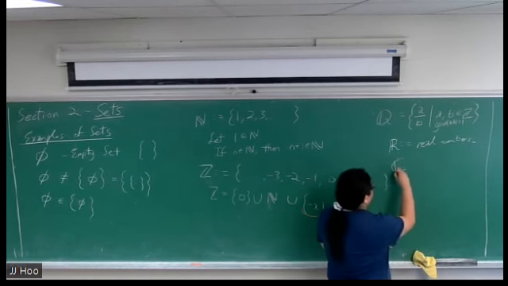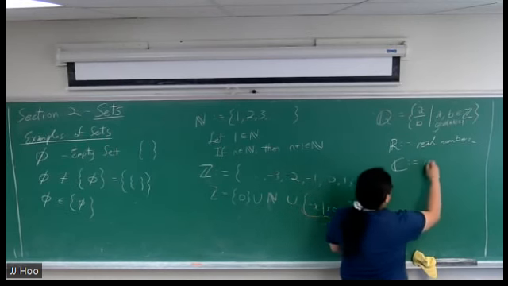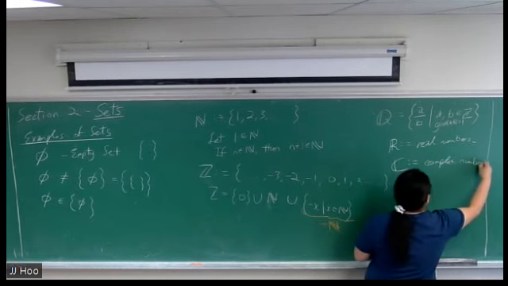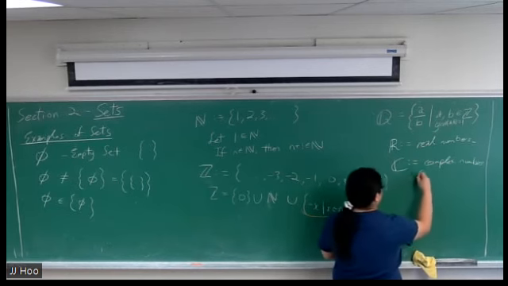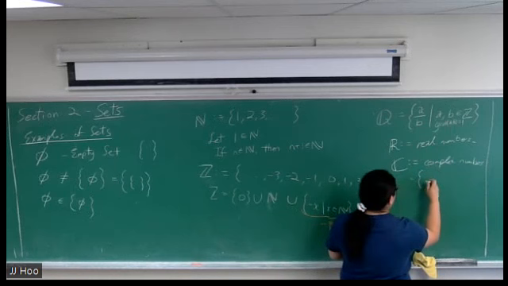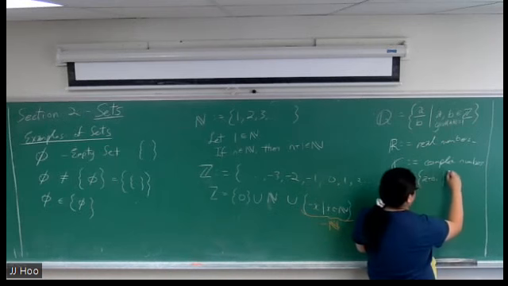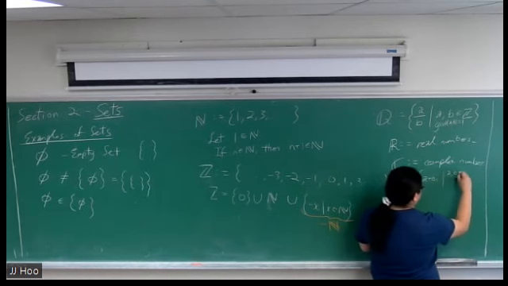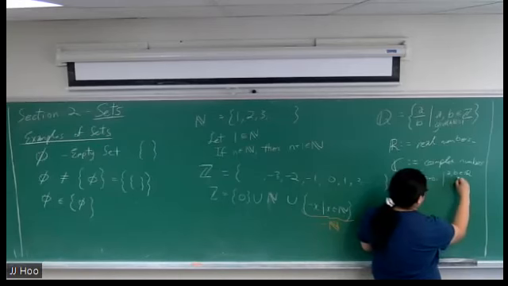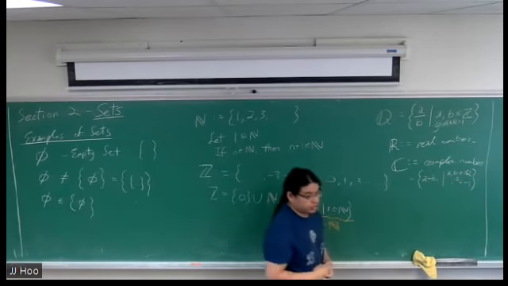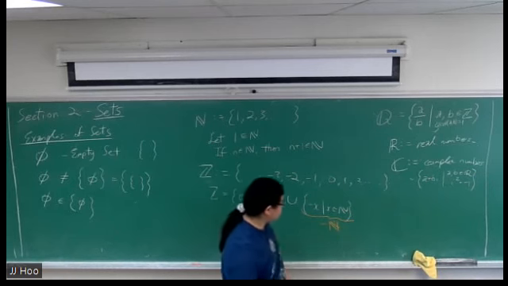And here's another one that a lot of you will see. These are complex numbers. Right. This is the set of all a plus bi such that a, b are real, right? And i squared equals negative one. Right, so that's a condition we use to construct the complex numbers.